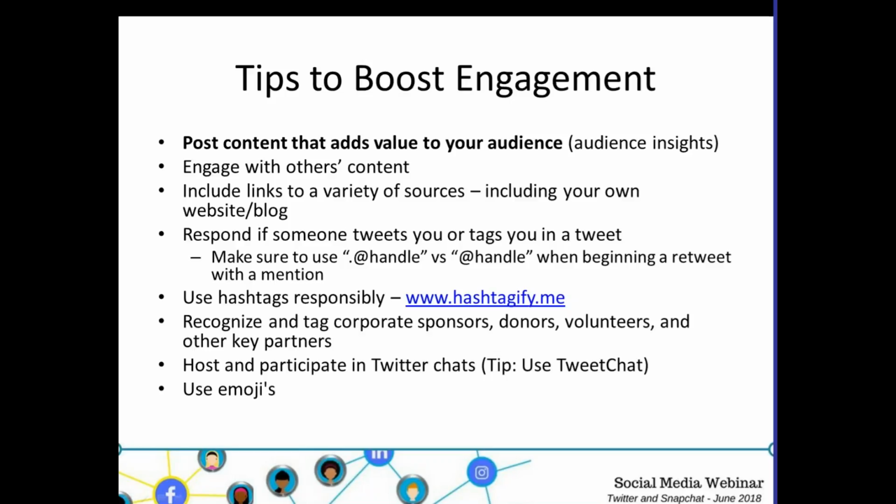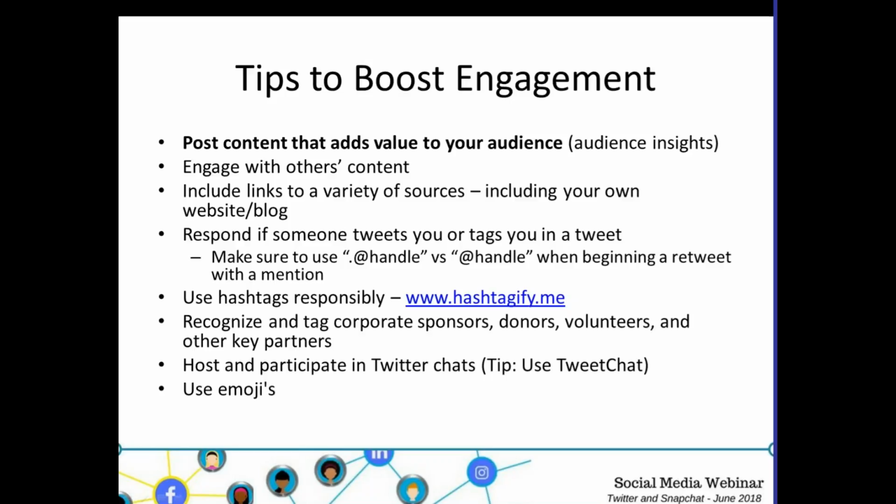Twitter has been saying that they're going to get rid of this. And the reason that you want to do this is because if you don't use a period or a space before that @ handle, the only people who are going to see that tweet are the people who follow both you and the person that you've mentioned. So if you want everyone to be able to see it, make sure that you use that period or that space in front of the @ symbol.